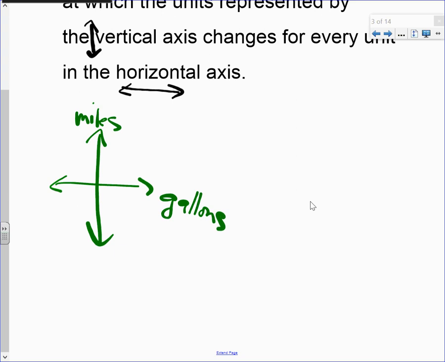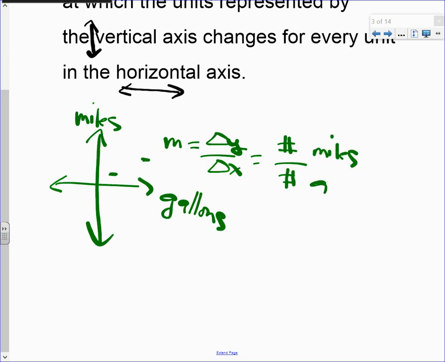Let's say we're graphing a real life situation, and the vertical axis means miles, the horizontal axis means gallons. Then if I had, say, 2 points here, like here and here, it doesn't matter. If I were to calculate the delta y over the delta x, the slope, then it's going to be miles. In the end, it'll be some number over some other number like we just did on warm up. It'll be miles per gallon. You see, the slope ends up being the rate of the situation.